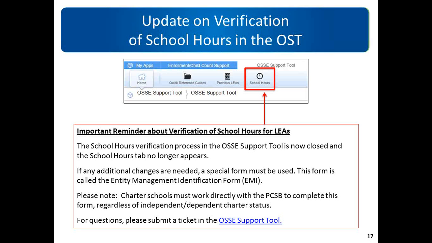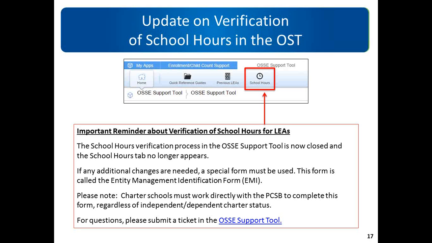We wanted to provide you with some details regarding our responsiveness to OST tickets. We have two separate categories, and this is the fourth quarter, so this is between July 1st and September 30th. We saw an influx of OSSE support tool tickets related to enrollment and enrollment audit, so this is our prime season for responding to tickets. The percentage of tickets that we resolved that were confirmed by the user, so essentially on your end, you confirmed that we resolved your tickets, was 58%. The percentage of tickets closed due to no response is 42%.